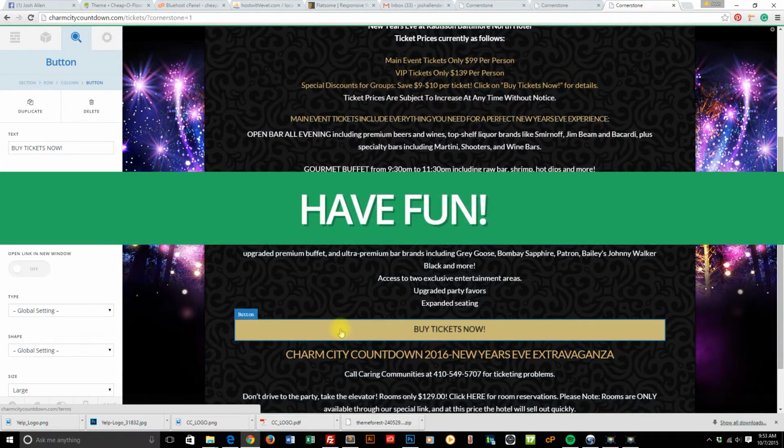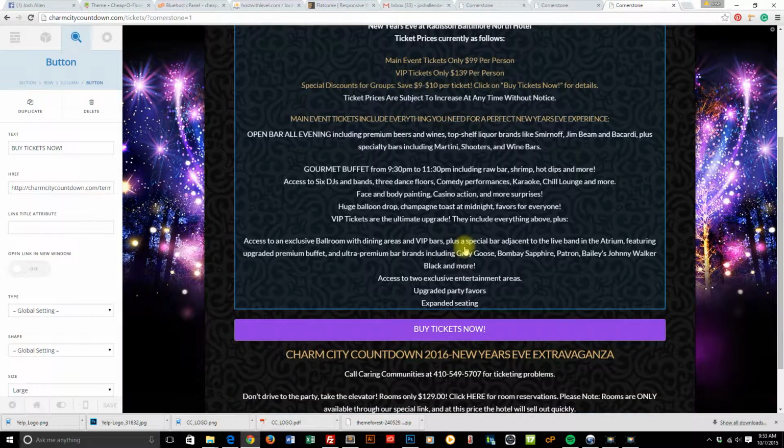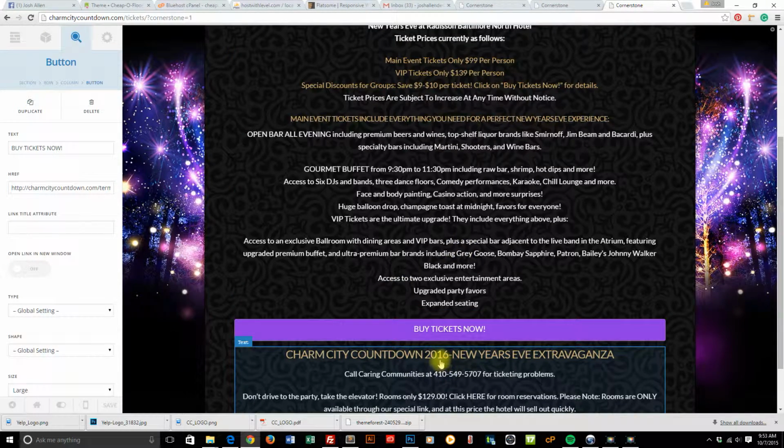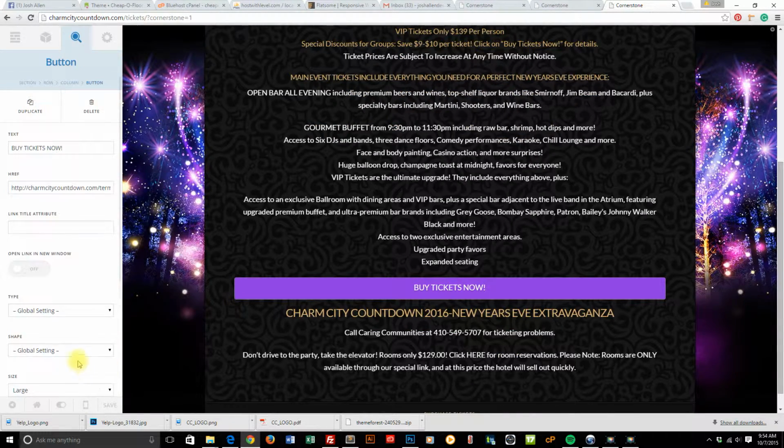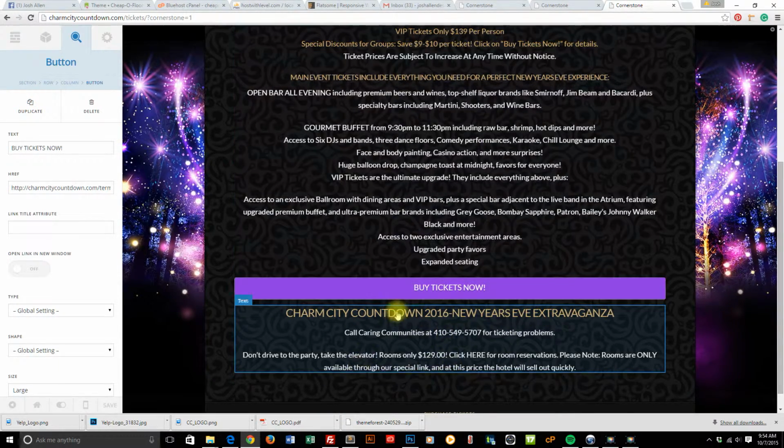Now the colors and things like that are determined from the customizer in X, so you won't be dealing with changing colors in Cornerstone. Cornerstone is just to build your pages and change text and different things like that. You can go and look at all the different things Cornerstone has, and I want to show you a little later.